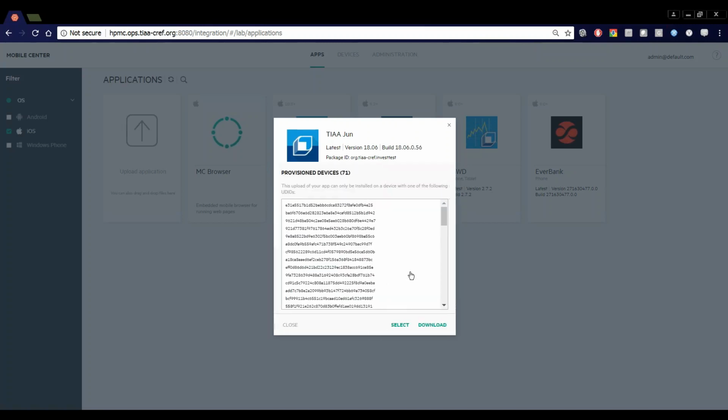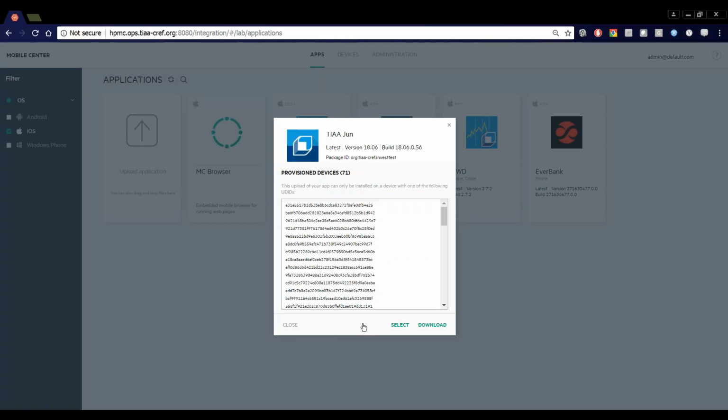When I say re-sign, it would re-sign the application for our devices, so that when we install the application onto our test devices, we don't have to go in and trust our enterprise certificate.